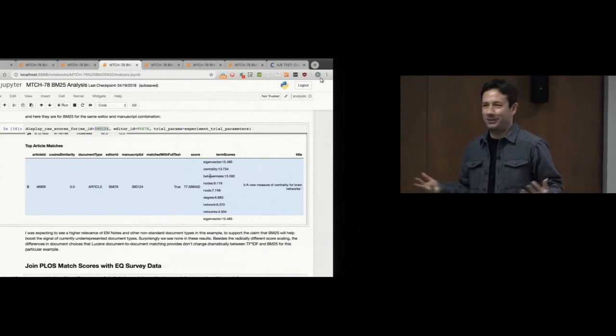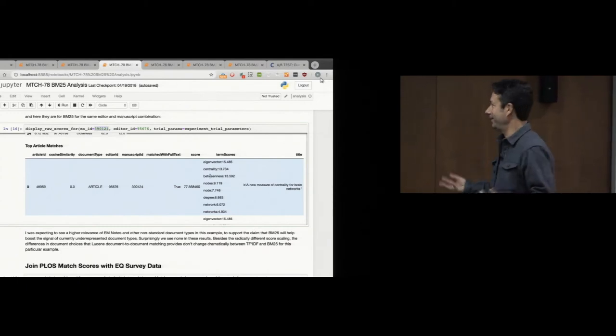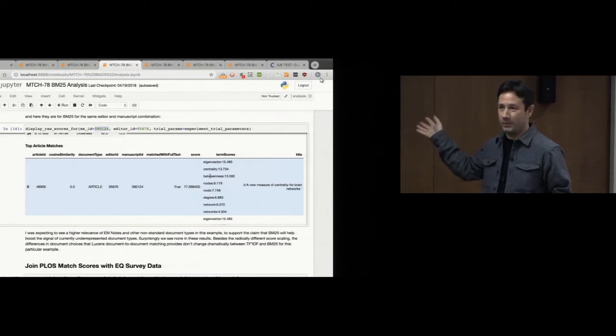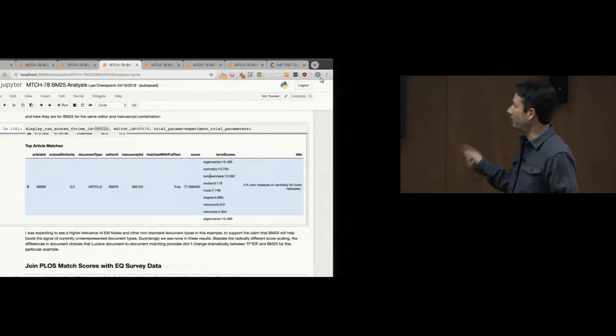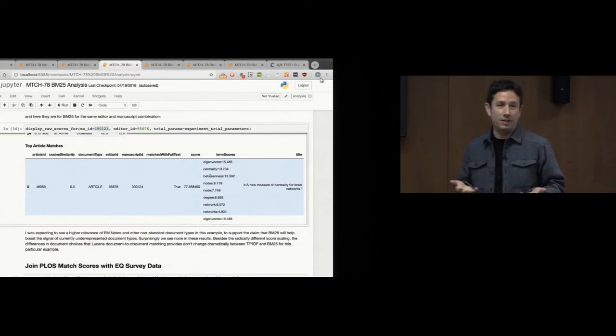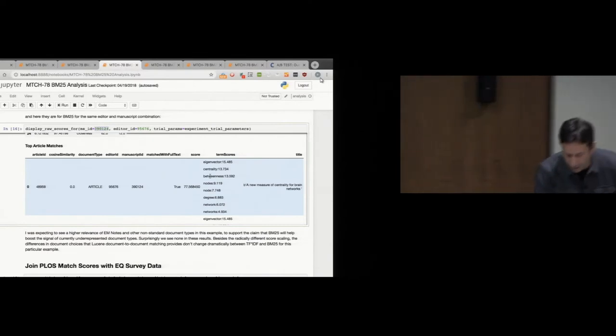The next little section of the notebook is actually really neat. This particular editor is 95676. You can see by looking through this entire cell that here are all the key terms that the application was able to surface when it tried to make this match. As a member of the staff who are trying to figure out why was this editor invited to this manuscript and which key terms in the manuscript were really important, well, now you can go down here and take a look at the documents that were in the editor's profile that also have those words. You can see if there are any outliers or any odd things that are there. When folks write in to us and say why was I ever sent this invitation, this is not what I want, we could go back through here and surface these raw terms and essentially tell them there's an outlier, maybe this is why you got this invitation. This particular part of the notebook ended up being a feature request from our editorial staff. We're now going to build that particular feature into the UI for the application so they can actually address some of our editor's questions.